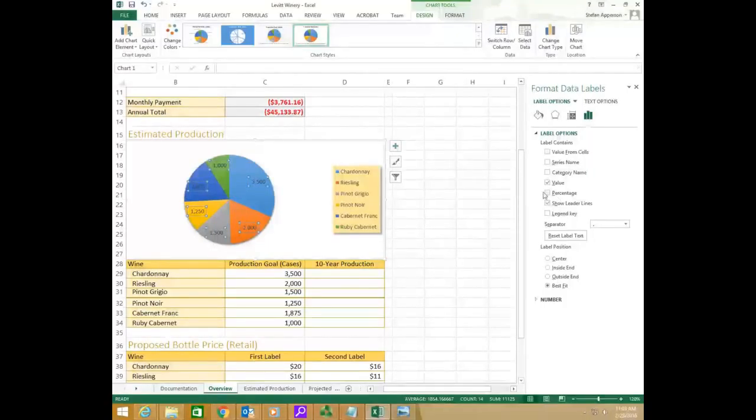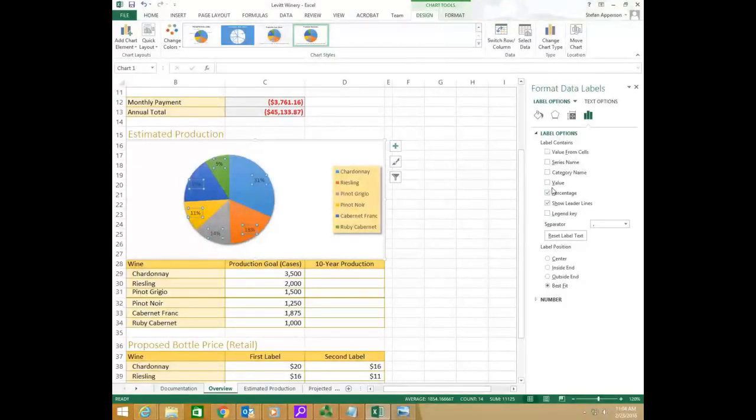So let's click percentage. Whoa, look at that. And click the value checkbox to deselect it, because you get some duplication up there. There, that's a slicker look. Notice the pie chart shows the Chardonnay accounts, and you can look at the values over there. So we've got percentages, each one of those. So, just look and see what's going on there.